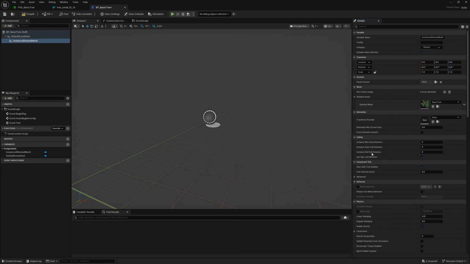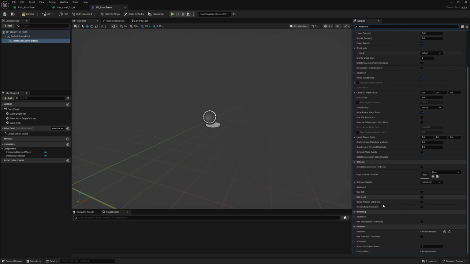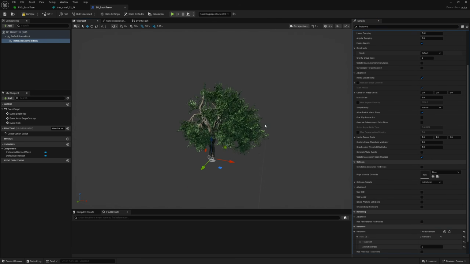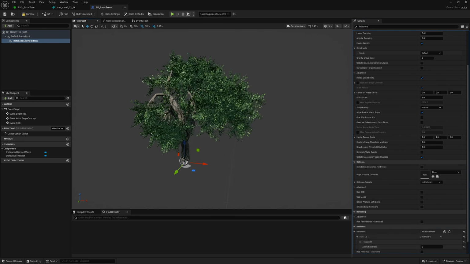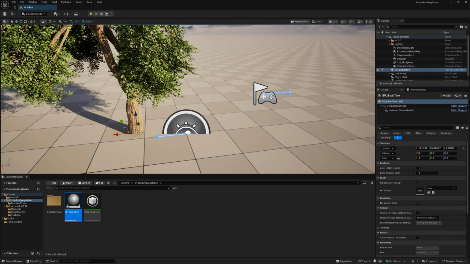You will not see it just yet. We also need to provide it a transform provider, and we can just use the default wind transform provider. Now, again, still nothing. Why? It is an instance, so it is like an instanced static mesh. It needs to have an instance to display. So if I just search for instance here, all the way at the bottom we have instances. We can hit plus here, and we'll add one of the instances of the tree. And there we go. There's our tree. So I compile, save, and now I can just take this BP and drag it out into the world.